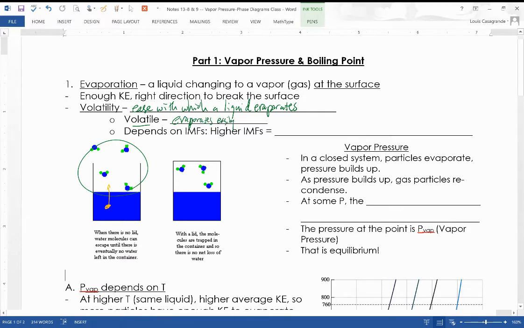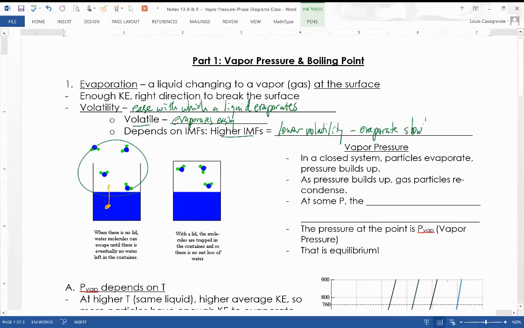You may have seen this if you've ever spilled a liquid like gasoline on the sidewalk. It evaporates pretty quickly. Gasoline is said to be volatile. Water is somewhat less volatile. It doesn't evaporate that quickly. And there are liquids that are even harder to evaporate. The differences between them are in terms of the intermolecular force. Liquids like water that have higher intermolecular forces have lower volatility, and so they evaporate more slowly.